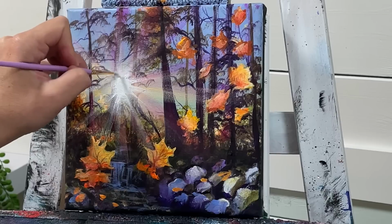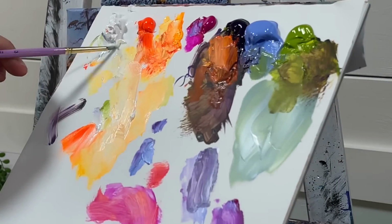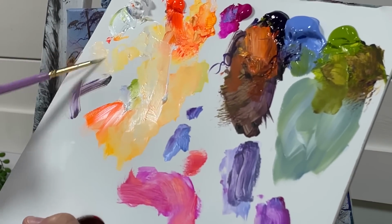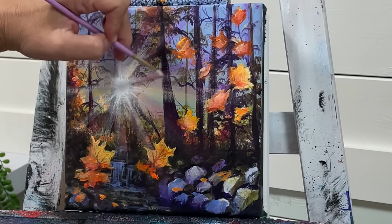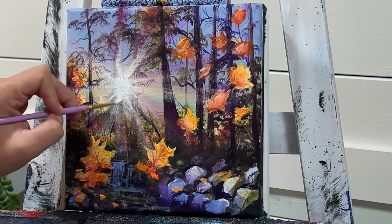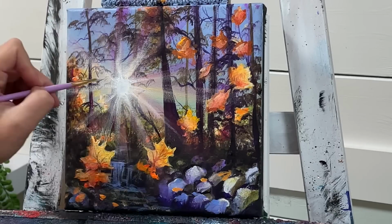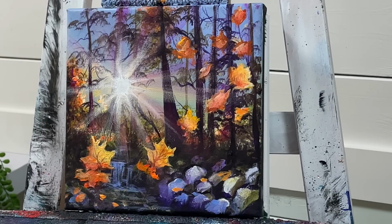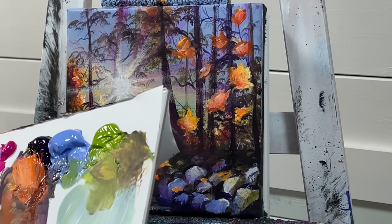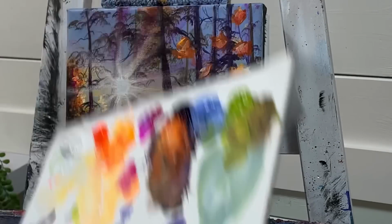Just doing the same thing, those little flicks. Okay, I'm going to take a little bit of white with a warm yellow. And just make this glow a little bit more. Tiny amount of orange and yellow, and then a little bit of that rose.